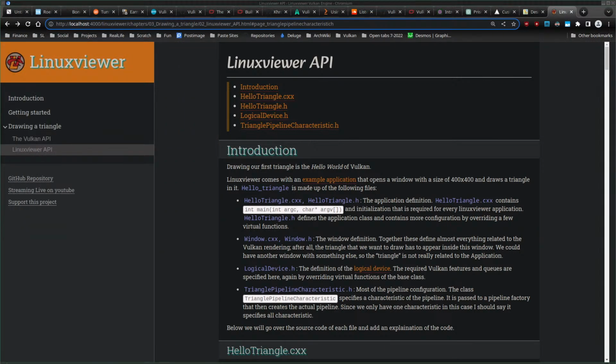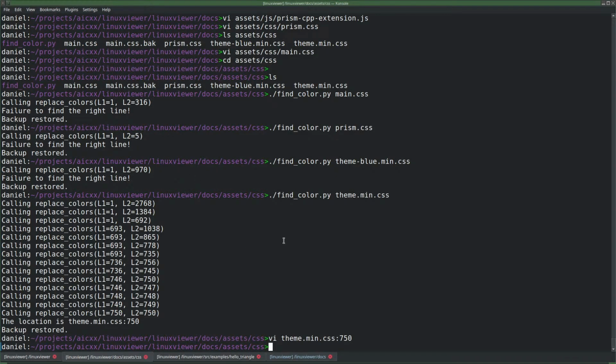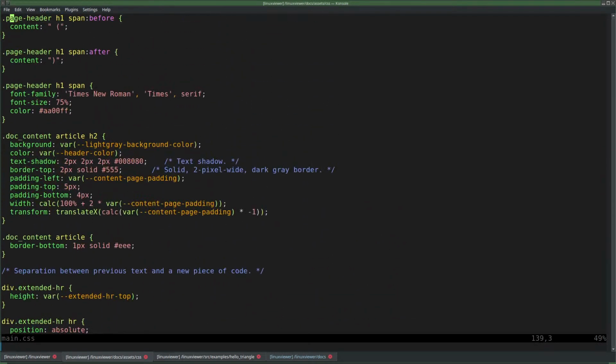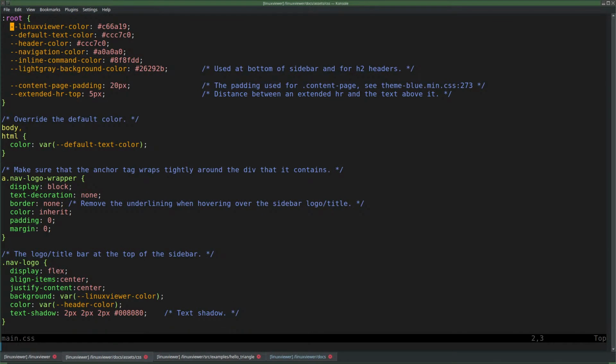I think I specified the color in main.css, but it wasn't code. What was it? At most this one.